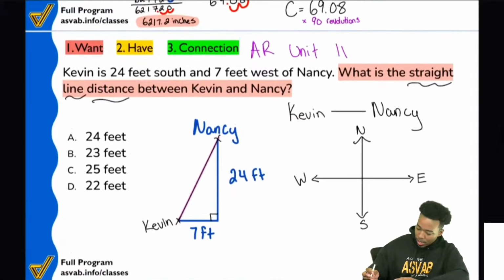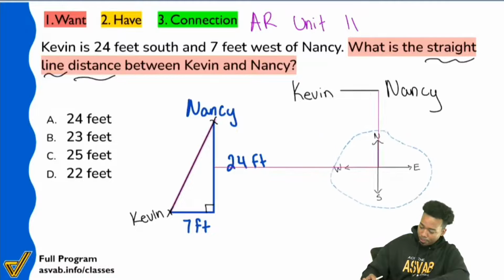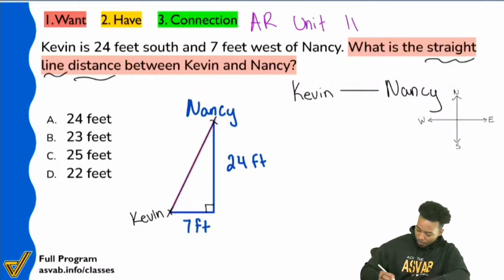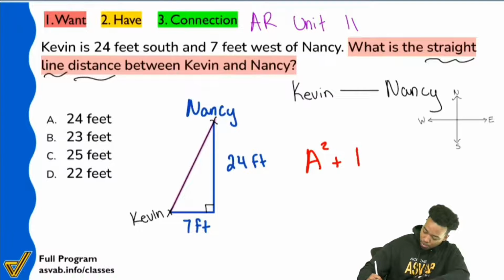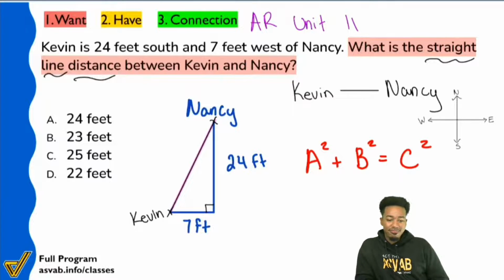Let me go ahead. Are you guys cool if I make this a little smaller? The compass? Cool. Get you over there, little buddy. Cool. And so here's the Pythagorean theorem. Pythagorean theorem is a squared plus b squared equals c squared. Who recognizes that? Yeah, absolutely. Should definitely recognize that.